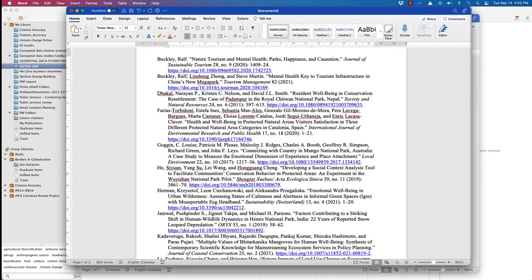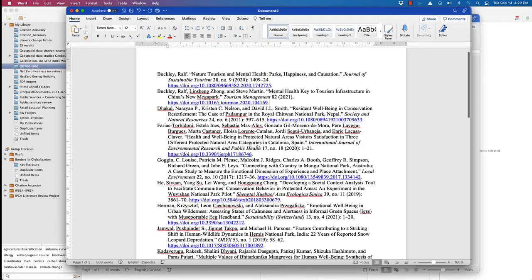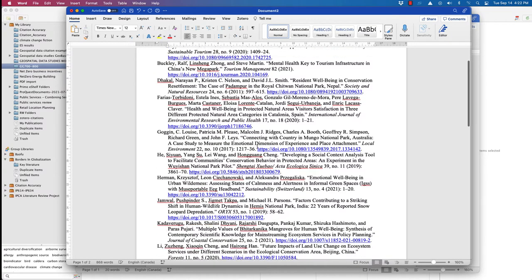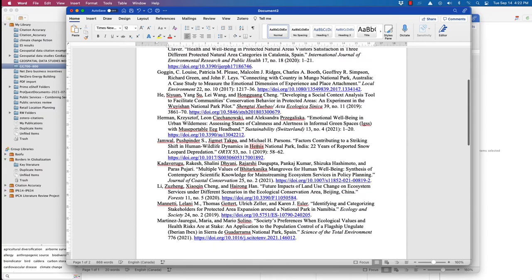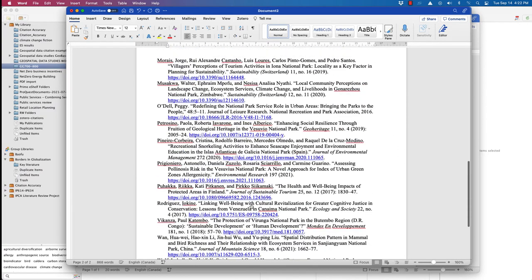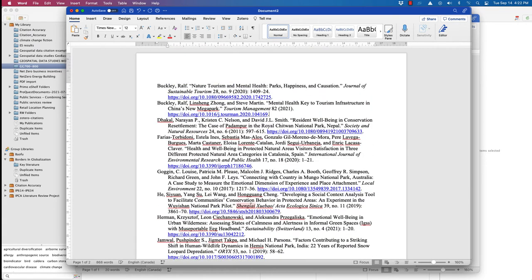Now please keep in mind something I always say to students. This is great. However, you're going to have to go through and eyeball these references with a fine-tooth comb, because of the problem of garbage in, garbage out: the bibliography is only as good as the information that's inputted on the database end. So you'll really have to check that as well.